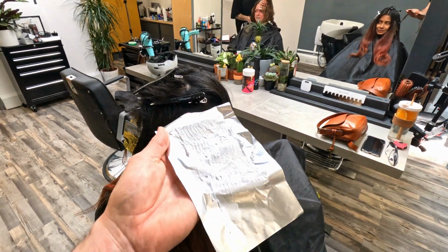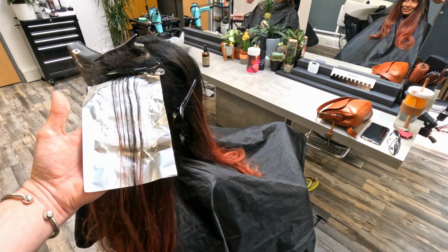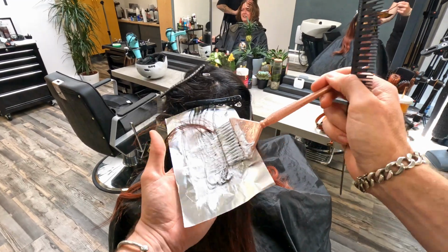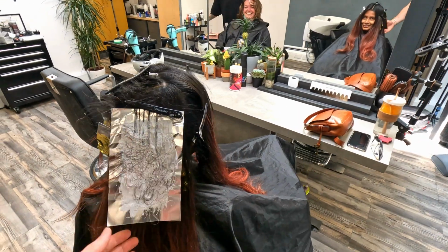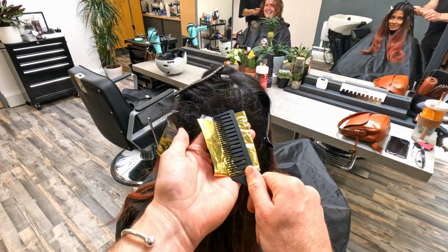But you'll see this section just felt a little bit thick, a little bit chunky, and so therefore I paint product onto the foil before I then go through and saturate that hair. And saturation, guys, I say it all the time, I've said this a million times, but if you're new to the channel, saturation, the amount of product you get into that packet, is of paramount importance to the success of any of your lightening techniques.